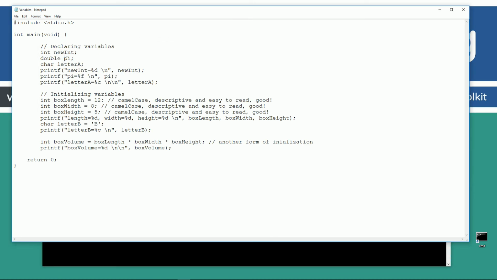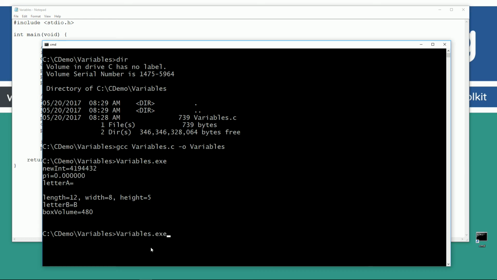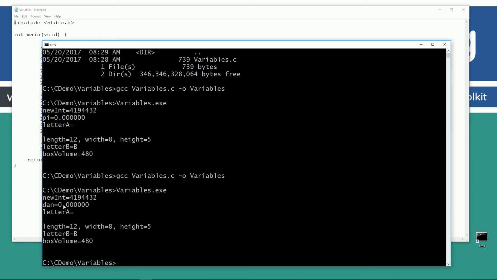So we're just going to rename this variable here, we'll just call this variable Dan. That sounds good to me. And then we'll display Dan, right? We'll say Dan equals. And let's come back up here and save this, recompile, rerun. It's not doing it. Sometimes you'll get very bizarre results where this will be like a giant number there.